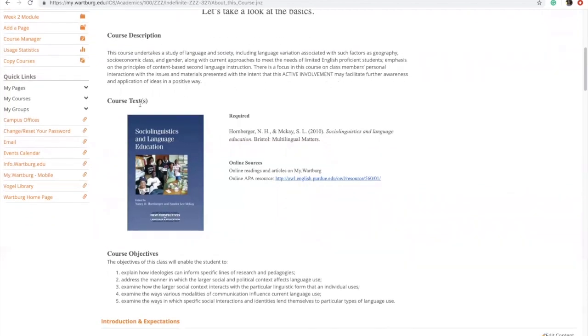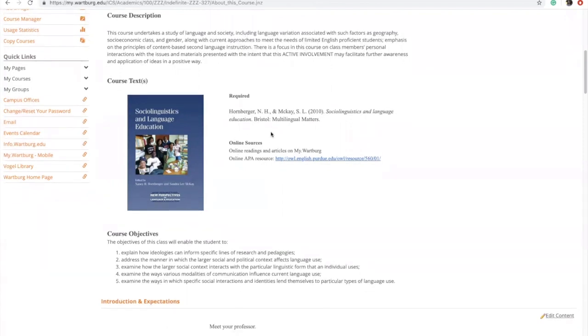website and the course textbook that we're going to use. We do use this book, Sociolinguistics and Language Education, but we're not limited to this required book. I will be sharing different articles with you, and you will be finding some articles, and we'll be sharing during the semester. So there will be other assigned readings as we move on.